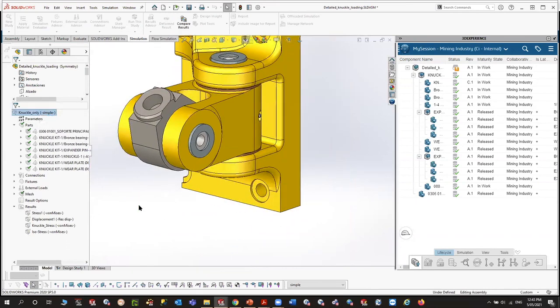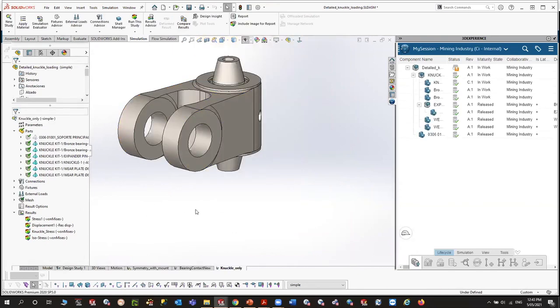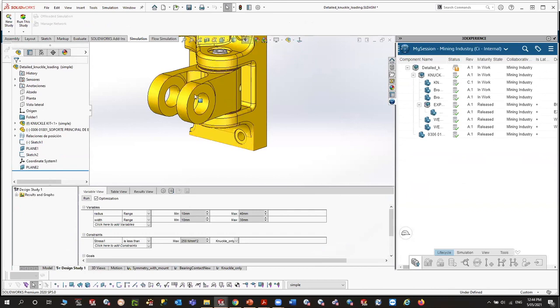From here, I can focus on my final assembly here, or secondary assembly, and I can run another study, again focusing on just the components that I want to assess. After running this study, I can run a final, what we call here a design study, or what-if scenario. So in this what-if scenario, I say, all right, I have some parameters here that I'm going to vary, like this radius here and the wall thickness here. I want to vary them from 10 millimeters as a minimum, maximum 40 millimeters, and for the width from 10 millimeters to 30 millimeters.